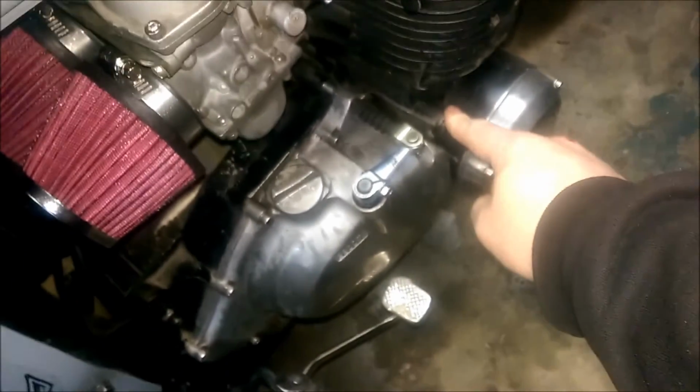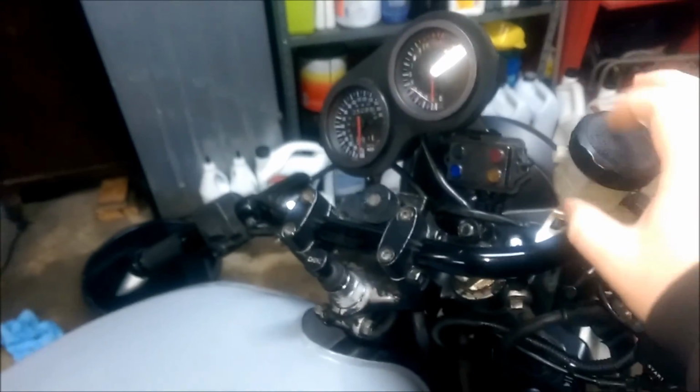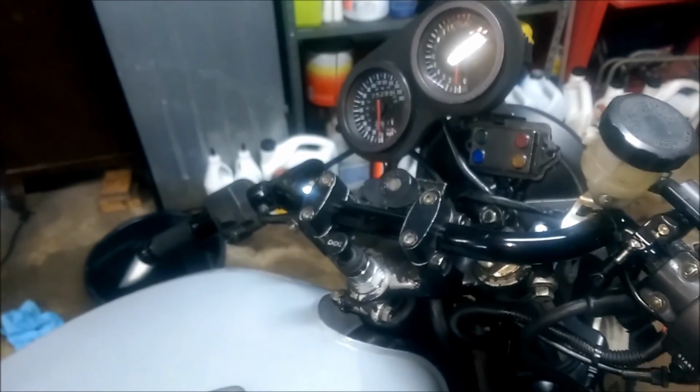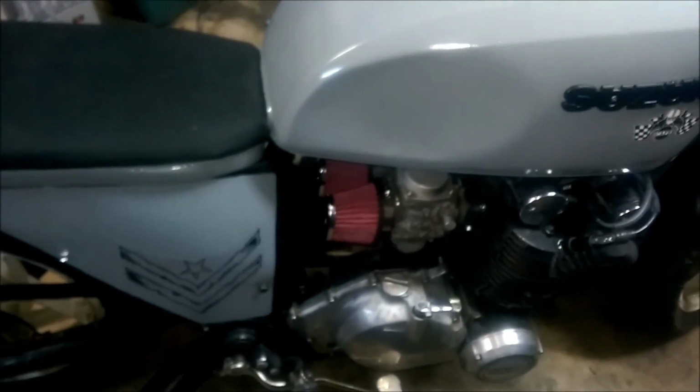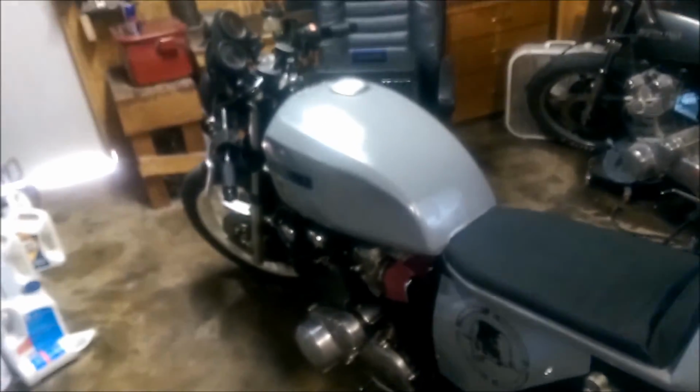I do have an oil gauge that I'm getting that's going to attach right here, and it'll be an oil pressure gauge, and it'll attach right there, and then I'll have a little oil gauge on it. And got some other stuff ordered. I've got a little sock for this, a little Suzuki sock to go over this and kind of cover this up a bit, make that look a little bit better. And let's see, what else do I got ordered? I think just some stickers, and probably about it. So like I said, some different decals to go on the side, because I like those, but I'm really wanting to keep more something like this on both sides. I think that kind of matches with it.